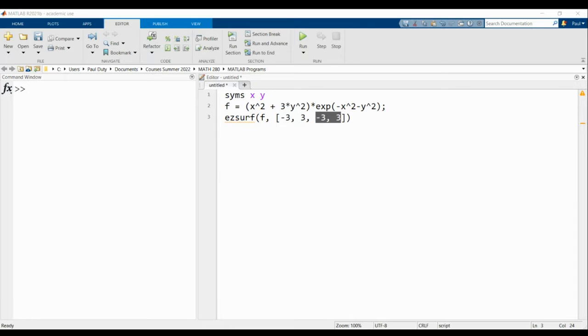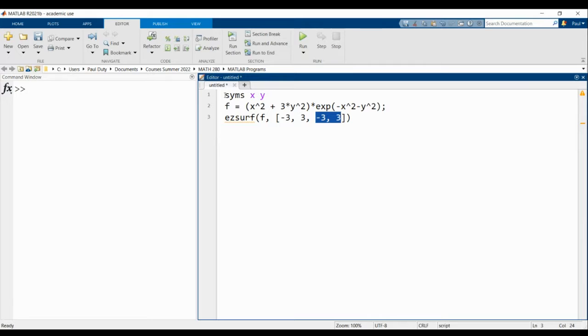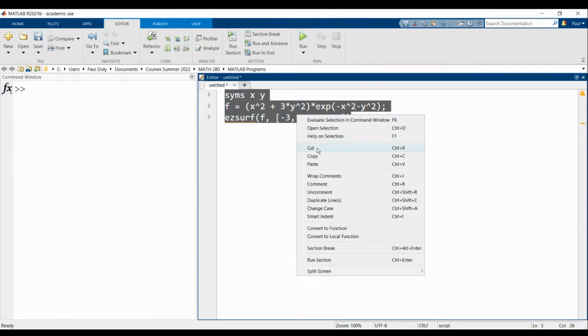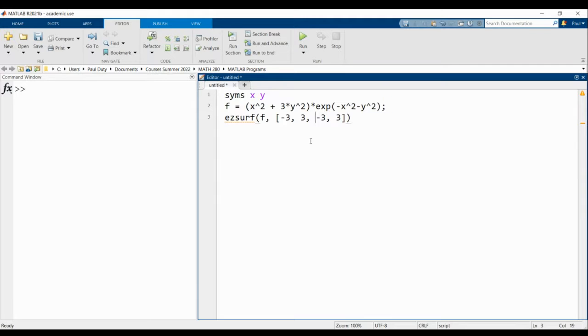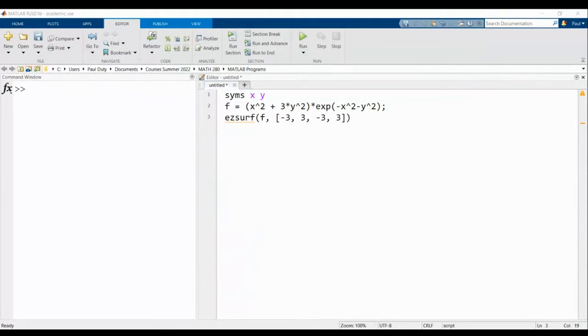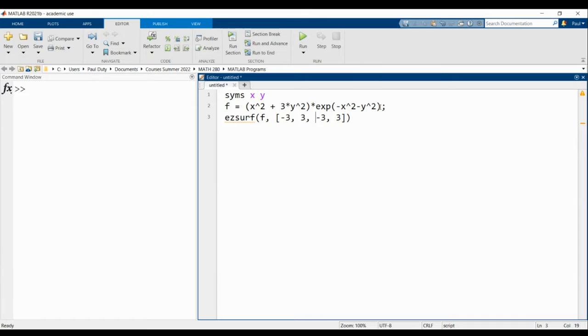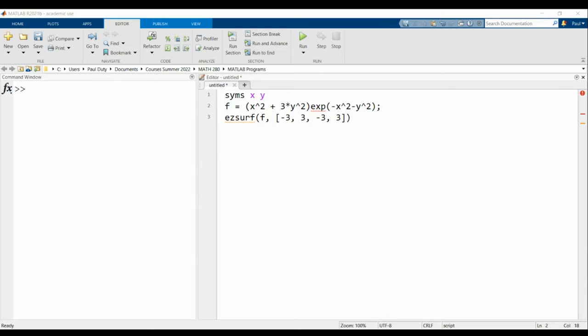Now, here's how you run it. One way to run it: you copy the code. Oh, I'll mention too, you notice on the right here that it mentions warnings, but there's no red. If there's something red, that means the program's not going to run. So if I were, for instance, to take out this times symbol here, see how it goes red? That means the program's not going to run.